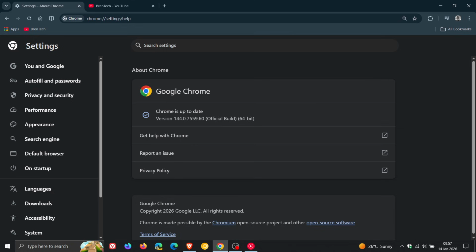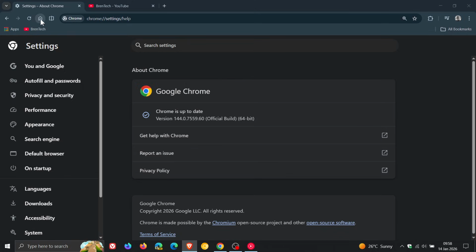Now, first of all, just to look at what has rolled out in regards to security fixes. For version 144, we get 10 security fixes that have been made available. Three of those are fixing high severity vulnerabilities, which are tracked as out-of-bounds memory access in V8, inappropriate implementation in V8, and inappropriate implementation in Blink. And then we've got a couple of medium vulnerabilities and a couple of lows. So three high severities, thankfully no critical or any 0 days that need to be patched. 10 security fixes have rolled out in total in this latest version upgrade.